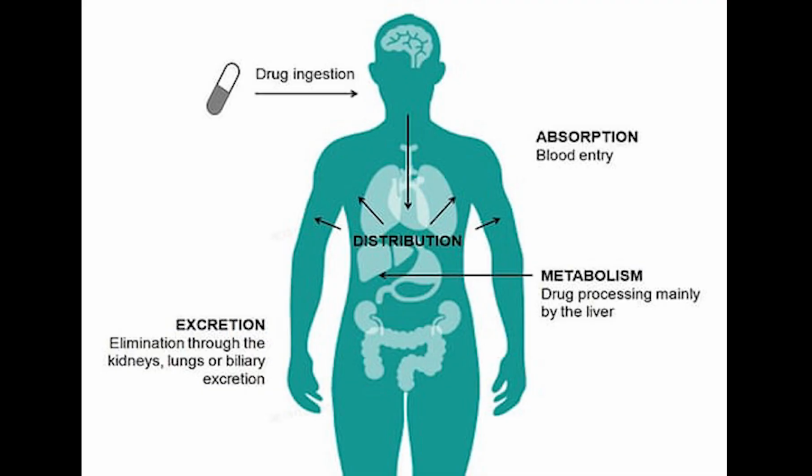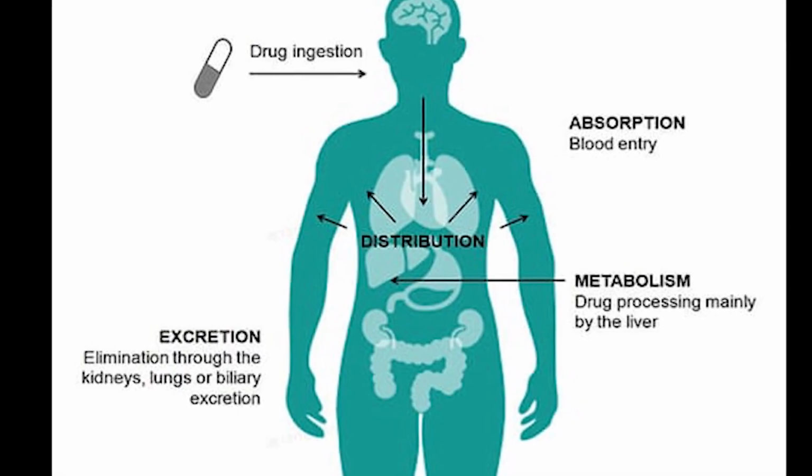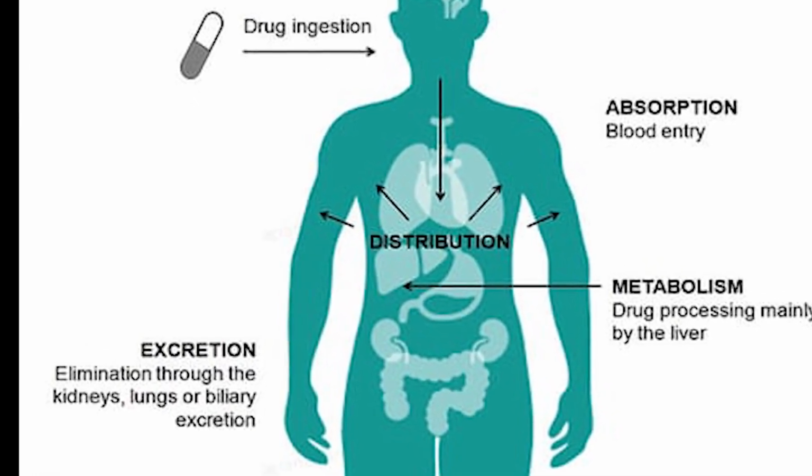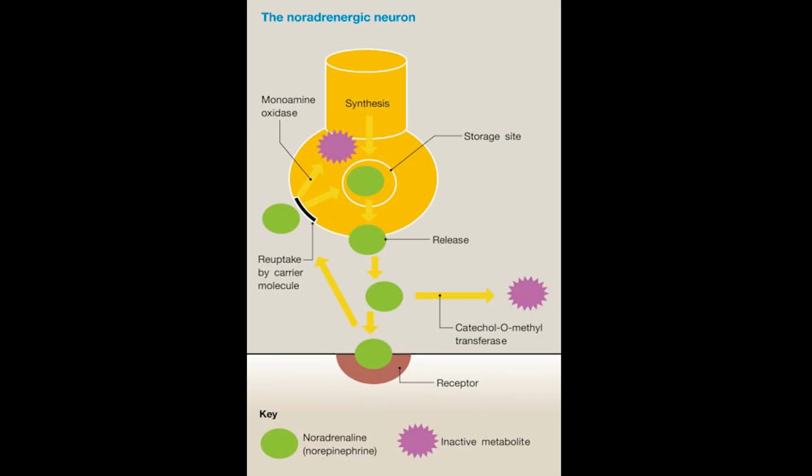Now, let us slowly move down to the gastrointestinal system. Here, pharmacology helps manage conditions such as acid reflux, peptic ulcers, and indigestion. Let's begin with acid reflux, a condition where stomach acid flows back into the esophagus, causing a burning sensation known as heartburn. To relieve this, we use medications that reduce or neutralize stomach acid.